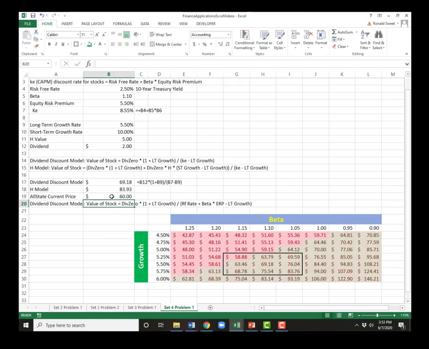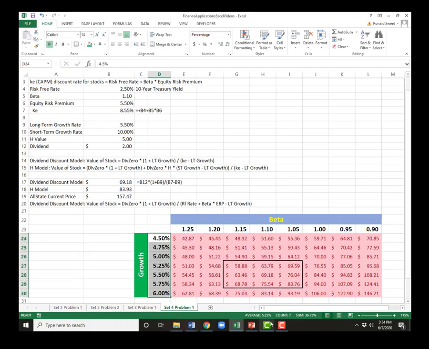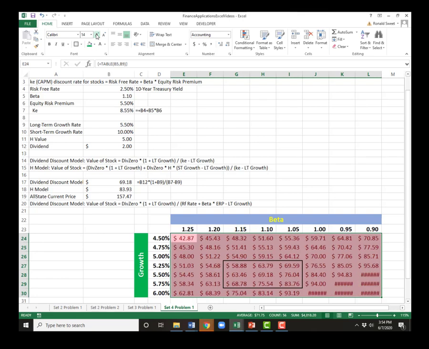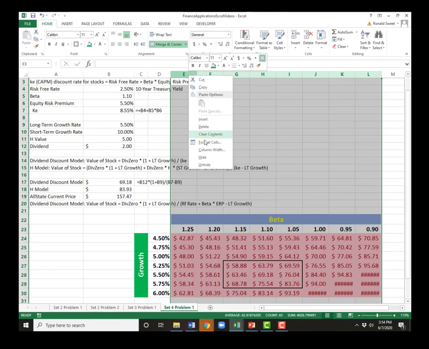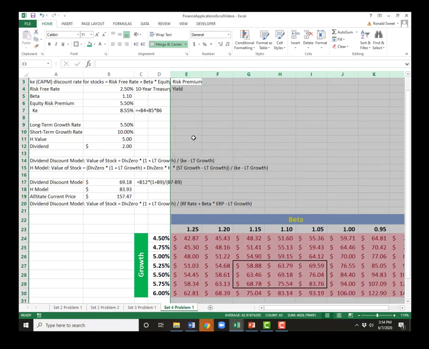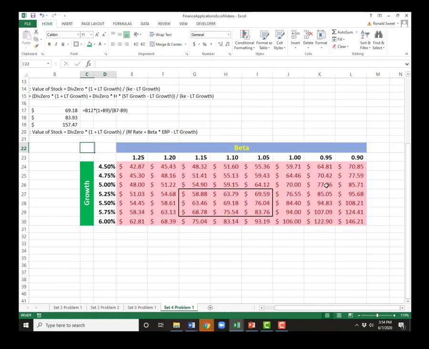Now, what if you're only trading for $60? Then you'd have a lot of green. So the other thing you can do is make the titles look good. So you might bold them and increase their size or something. Just whatever you think makes it look good. So there's your data table. We can increase this as well. Just watch your column widths. Make sure nothing's blurring out. So I'll make the column width 12. Now you have something you can copy and paste into a report.